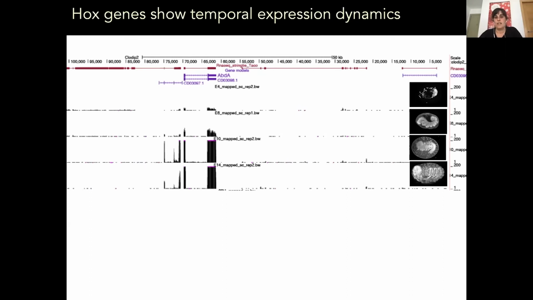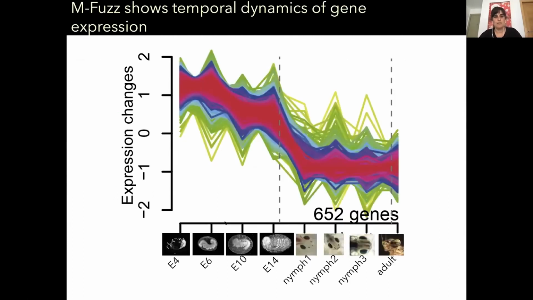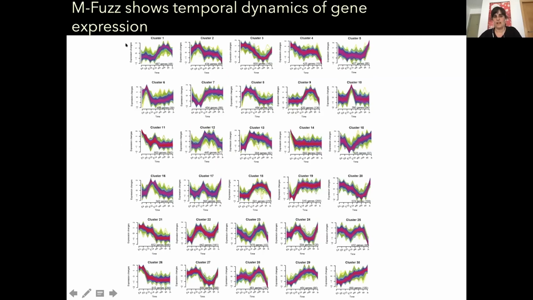This is just one example of one gene, and we wanted to do that in a more genome-wide manner, using a more genome-wide approach. For that, we use this type of analysis, fuzzy soft clustering, which gives us clusters of genes that are co-expressed in our samples, in this case, the samples that we use here. As I said, this is just one example, but we can have multiple clusters with different profiles of gene expression.